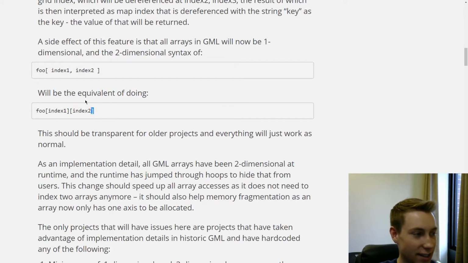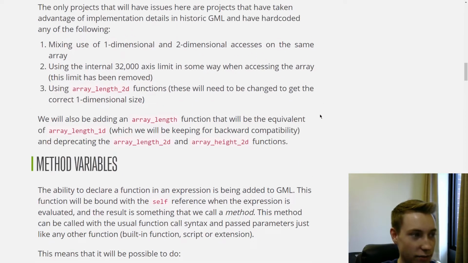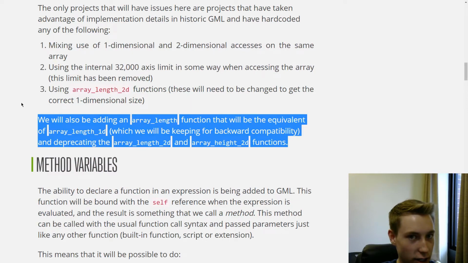And they were also saying it's going to be backwards compatible, because kind of the old way of doing it is to have a comma here, but now they have a two-dimensional array. And this looks a lot more like different programming languages such as Java, as I'll point out throughout this video. And yeah, you can see they go over information about it, what exactly it means, some functions that aren't going to work anymore with it.